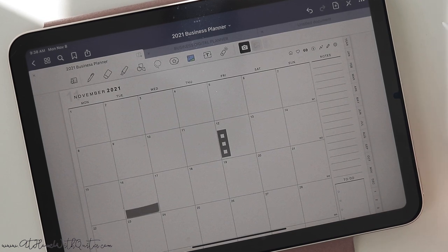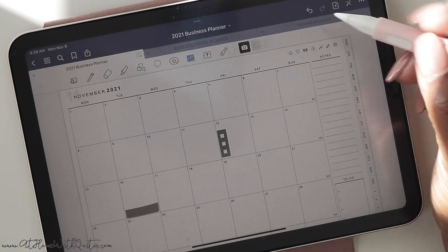And we'll see if this is gonna work for us for the week. So I may write some things in and then share it on my Instagram so you guys can see that.